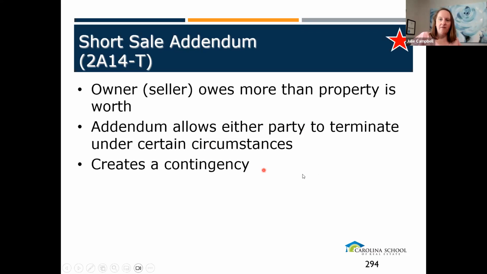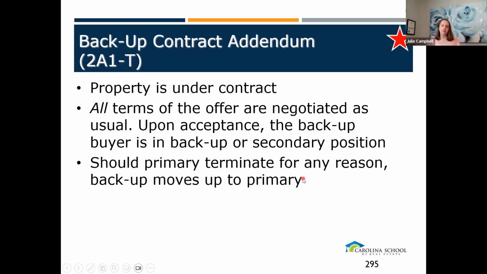And then the last one we have that we're going to talk about, again, there are others, but the last one we're going to talk about is our backup contract addendum. This is what we're going to present with an offer on a property that is already under contract. So who can remind me, first off, which offers do I present to my sellers? Which ones? All of them. And that means even if we're under contract. All offers.